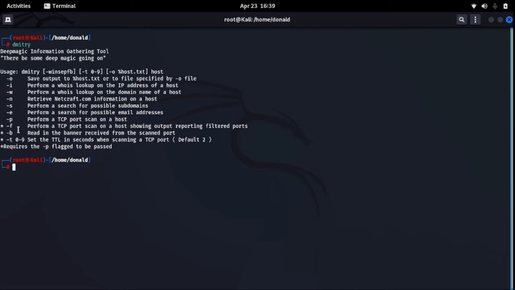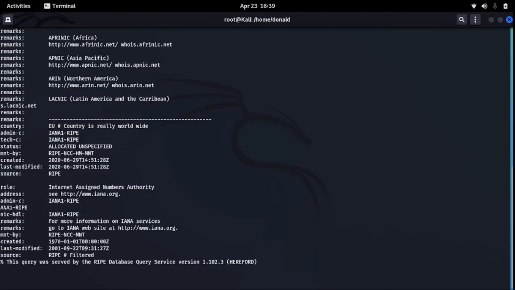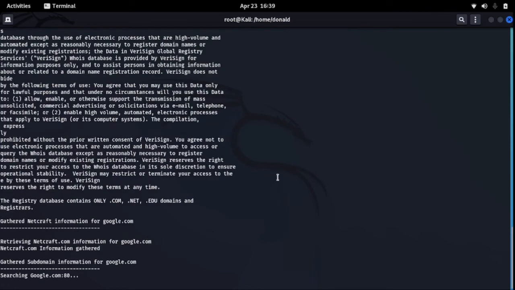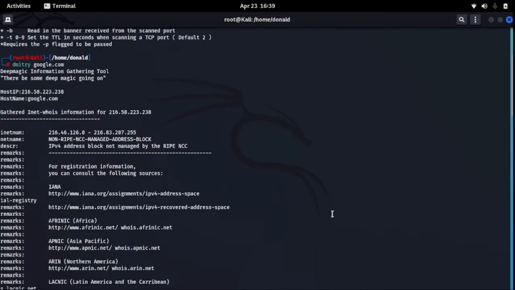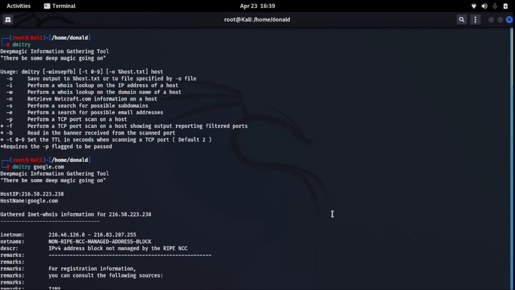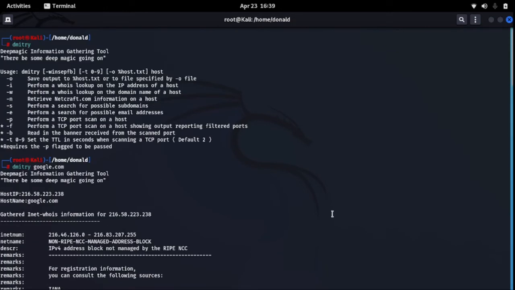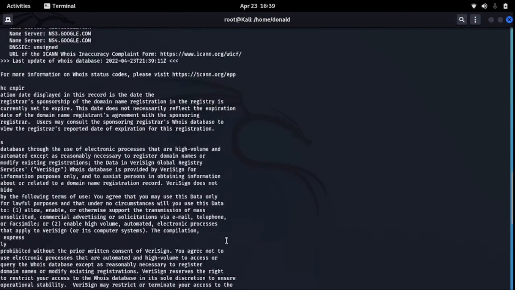So to run the general information gathering on a particular domain name using DMITRY, you just have to say dmitry and insert the domain name, let's say google.com. Alright, you see, it does all the job for you. But if you want to be more specific, that is when you start using the options like minus i, minus e, minus s, minus q, minus o, a whole lot of it. Otherwise, if you just say dmitry on a particular domain, it runs all these operations on the domain that is provided.